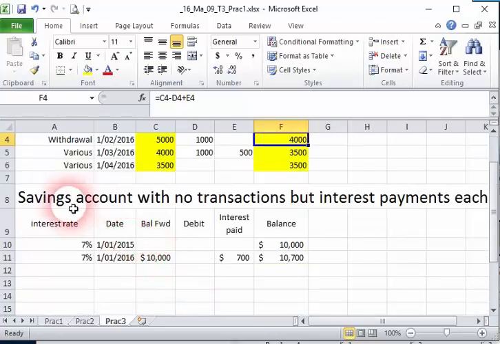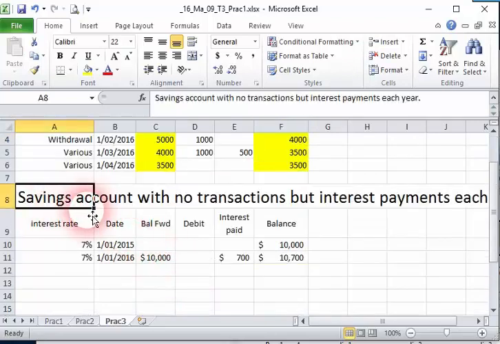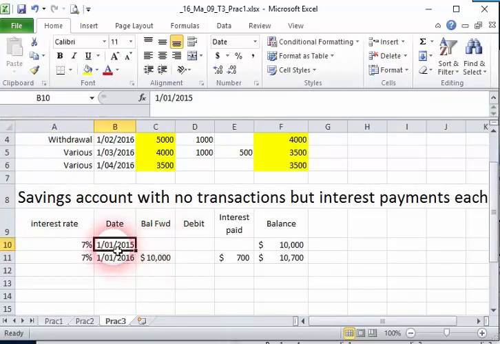The other ledger I've got here is just a dedicated savings account with no withdrawals, no ordinary entries. So here in this scenario, I've got a balance of $10,000 on the 1st of February.